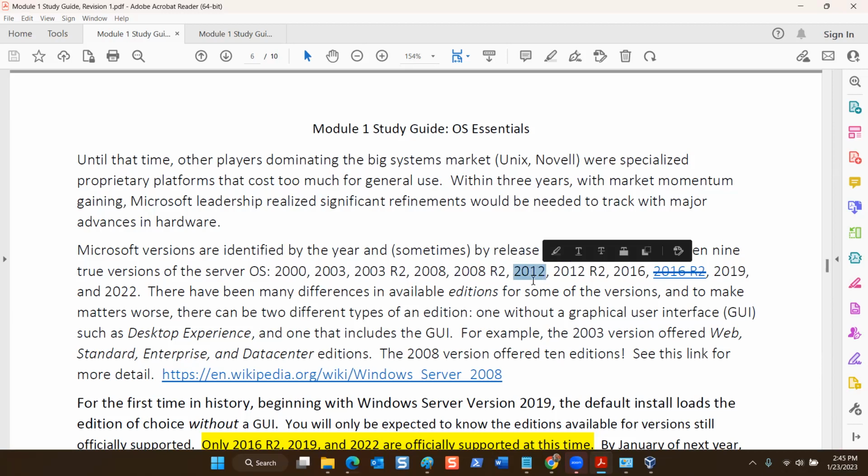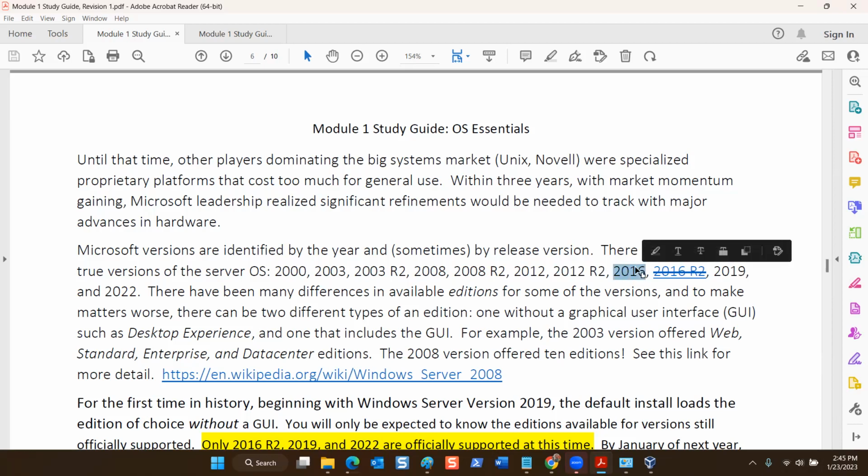And they had a 2012. Then 2 years later, they came out with 2012 R2. Around what year do you think that was released? 2014. Yep, 2014.